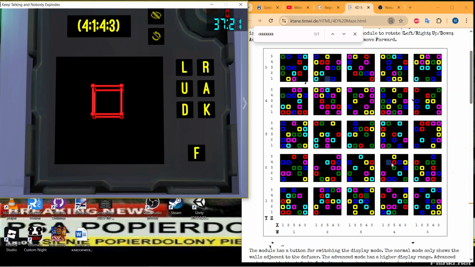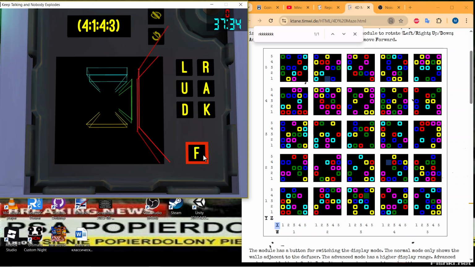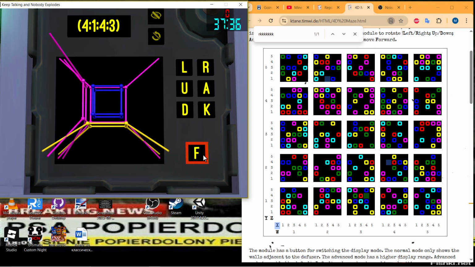So our first X is, well, X-ray. Let's face away from X-ray and go forward and see where we come. So 2 forward brings us to blue. Out of the remaining 3 axes, which one has a potential to bring us to blue by going 2 forward?